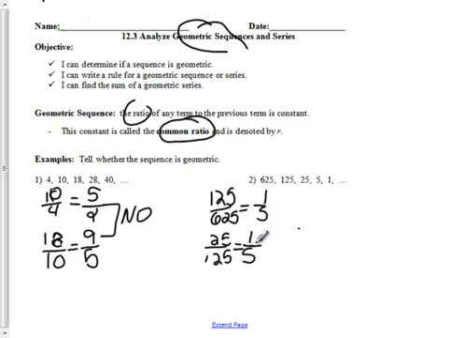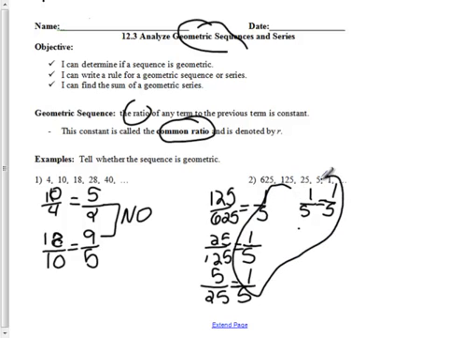They're the exact same. However, we're not done. We have to try all of the terms. The next term is 5, so we do 5/25, which equals 1/5. Good, they're all looking similar. However, we have to try the last term. Do not stop until all the terms are tried. 1/5 equals 1/5. All of these are similar, so yes, it is geometric.